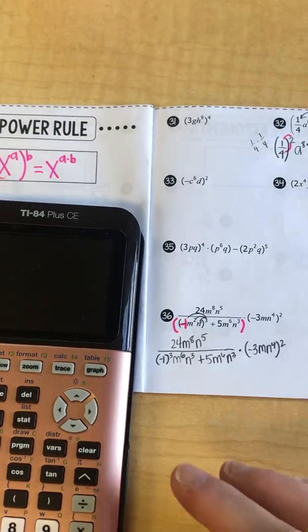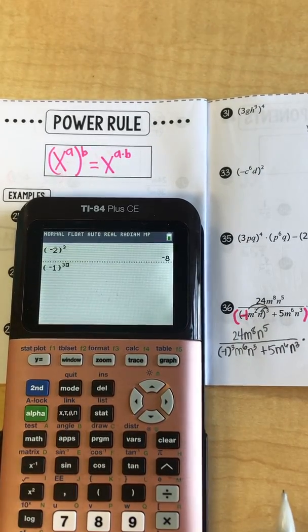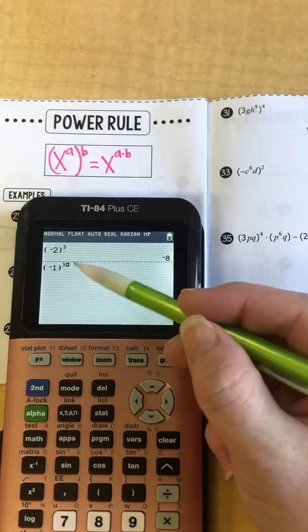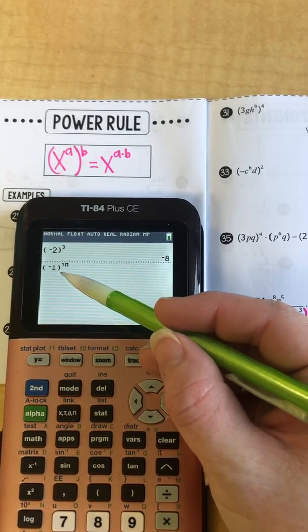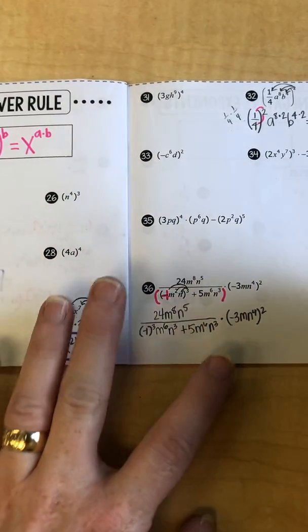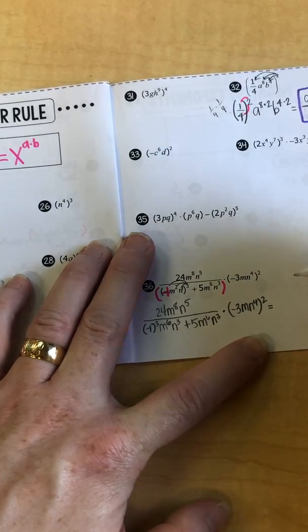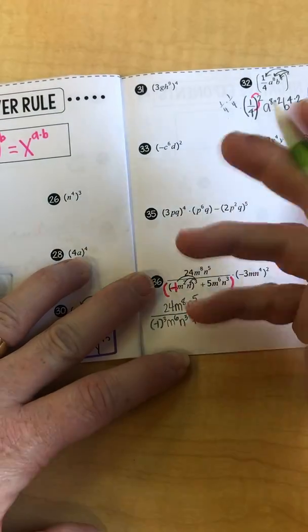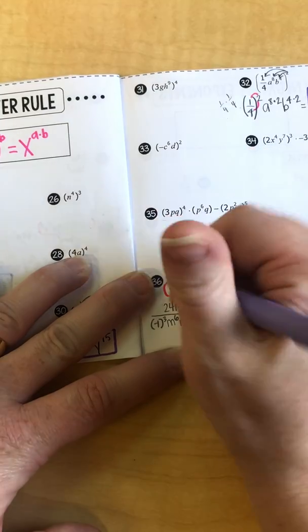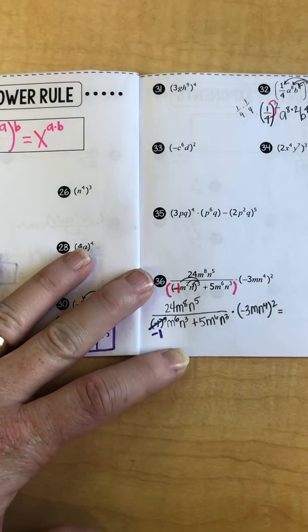All right. Be careful with my -1. I shouldn't need a calculator for this, but I just want to show, if you do check it with your calculator, protect the -1 with parentheses, and that gives me -1. So I'm going to rewrite this again, okay? Actually, are you okay if I just cross this out kind of like I did with imaginary numbers, and I'm just going to put a -1 out front?